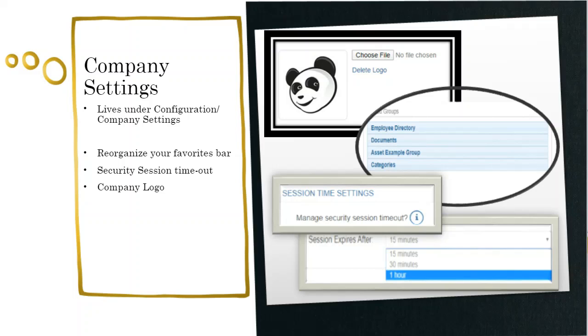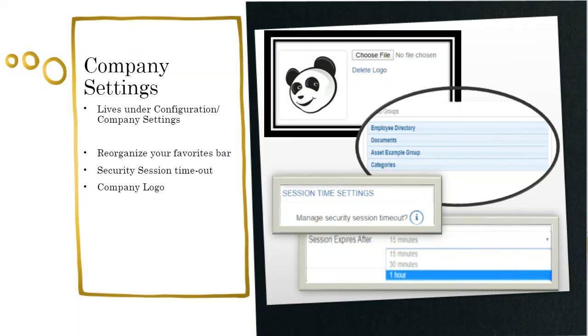Another thing that we get is a question about the favorites bar. Now, this is often referred to as the submenu in your Asset Panda web account. If you need to move things around, if you realize that you click things in a particular order, or your workflow means that you're going from one group to the next, you can absolutely drag and drop and move those around. If there's something that you never click on, if you don't go to your calendar, you can get that off of your dashboard. You don't necessarily need to have everything just as it comes out of the box. We want you to like what you see and like your workflow.